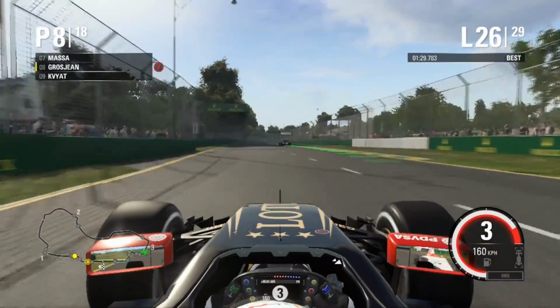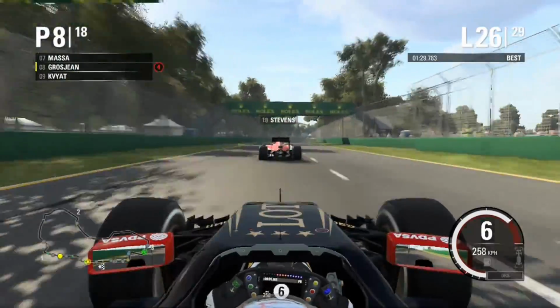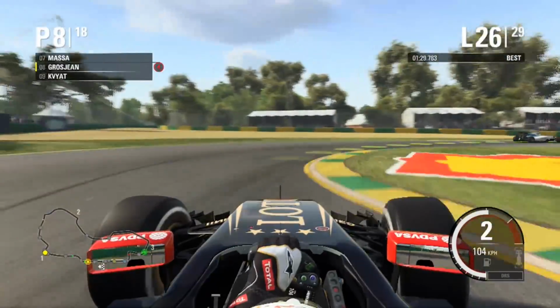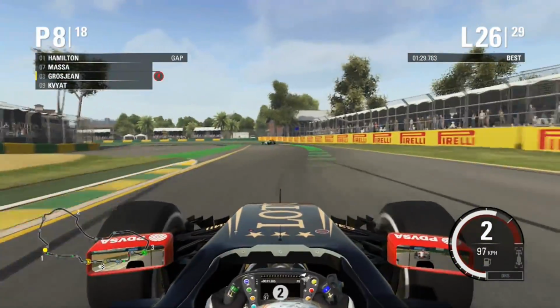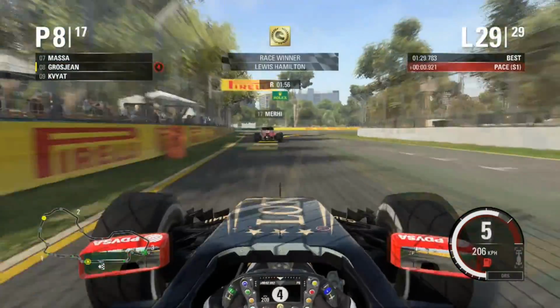Massa's just turned into us a little bit there, and it meant we went shaking. The man has got back past us. So unfortunately the lap car probably ruined things there. Otherwise I would have actually hit the apex and probably got the position back from Massa. So Stevens there ruining things a little bit, and that's meant that Massa has now got the position ahead of us.